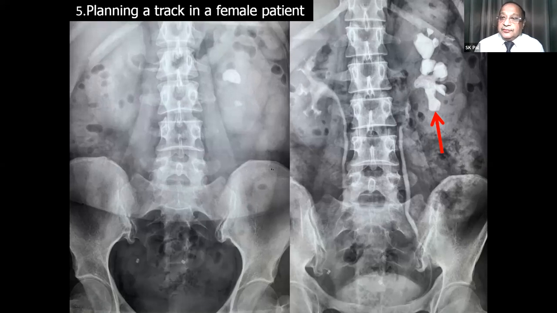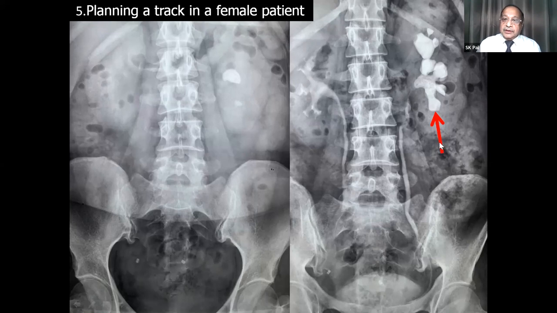So all this information I got by two IVU films, and you can identify the prone film. This is the AP film where you can see a nicely wide pelvis, true pelvis of the patient. And when the same patient is turned prone, you will identify the shape of the pelvis changes. The sacrum goes down and you can see how the iliac crest becomes medially rotated. So whether it is mentioned on the films or not, you identify this is the prone film.